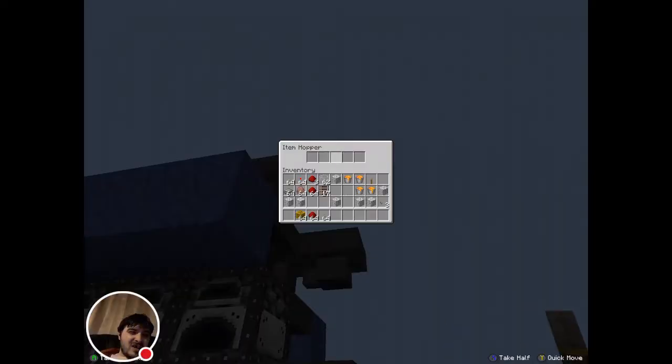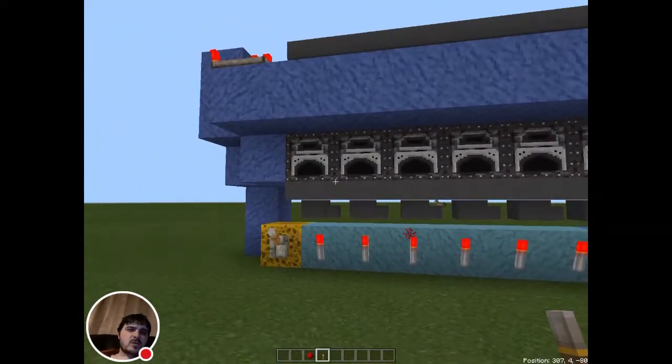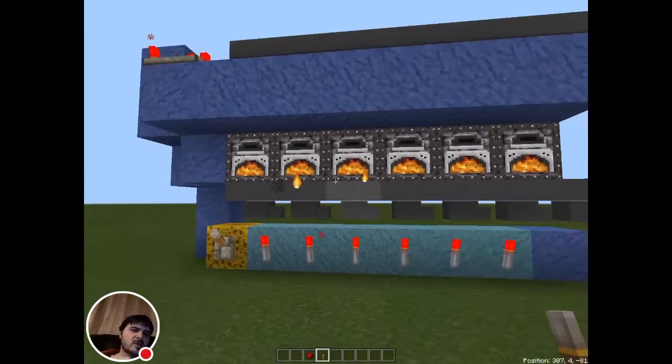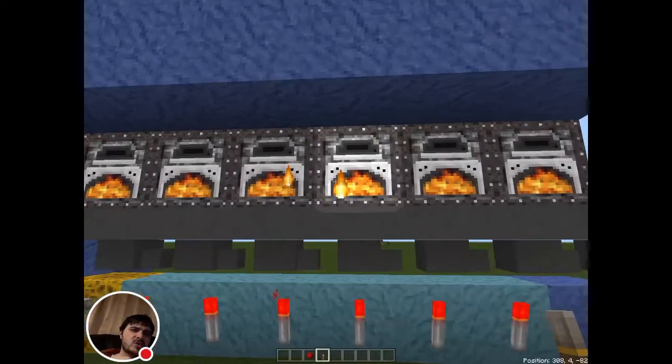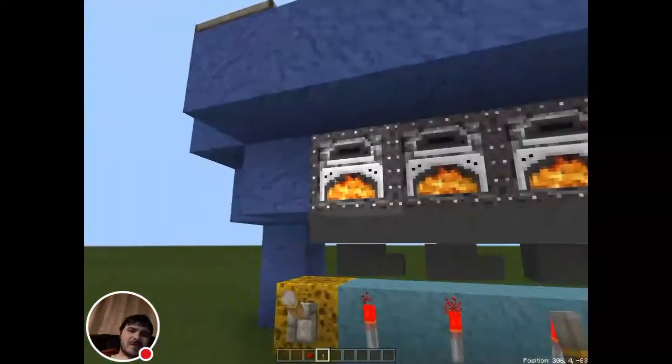most of the time. Now, again, we'll go ahead and throw in 64 of these wet sponges, and we'll see that furnace system will just light right up. Boom, there it goes. And it will evenly distribute the items across all of them, which is just fantastic.